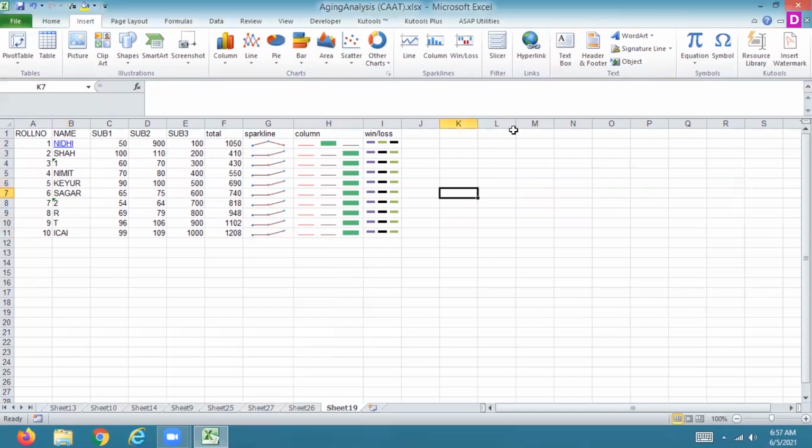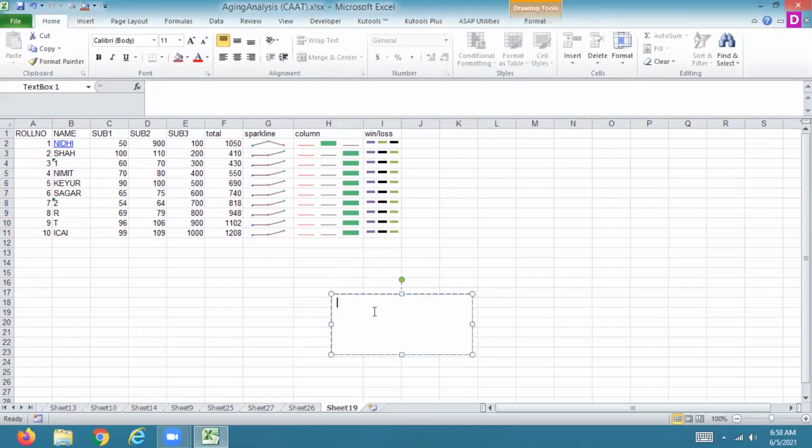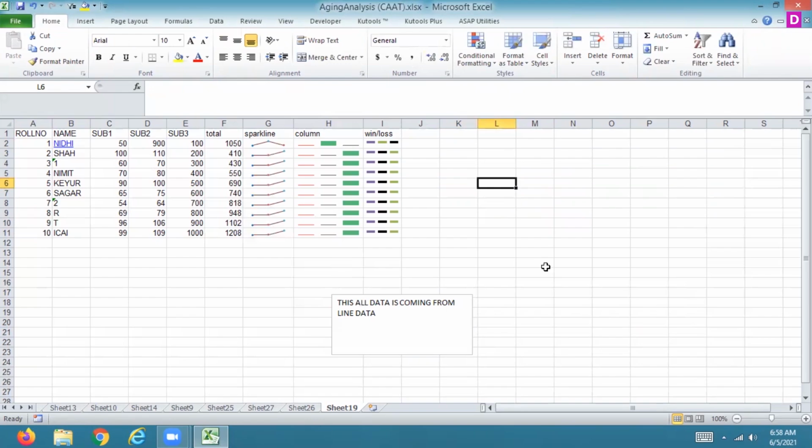If I am putting a text box here, there is a text box. When we put a text box, this is not a comment box, but one type of text box.